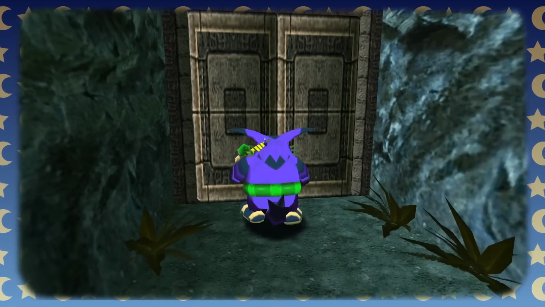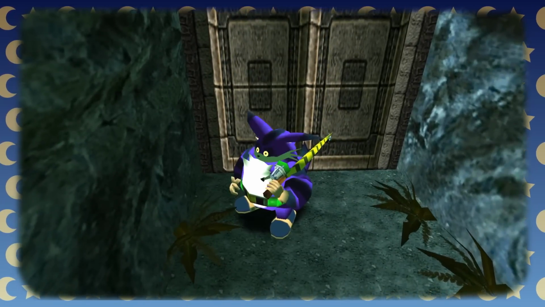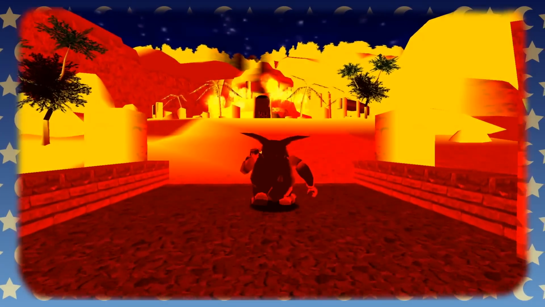Actually, maybe Tails might not be able to either, because Tails never goes to Red Mountain, so who knows? All I know is that Big can't open it, so someone else needs to, but everything else in the overworld is pretty much doable. There's not a whole lot that needs to be said here.